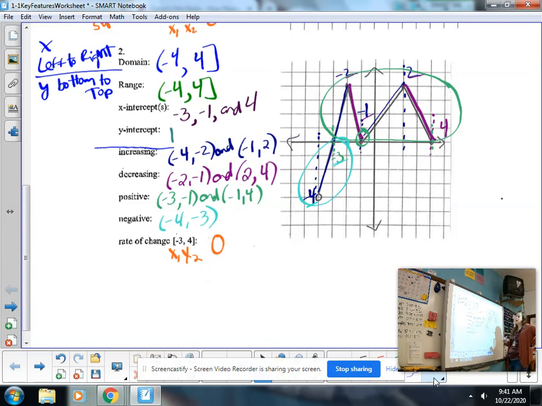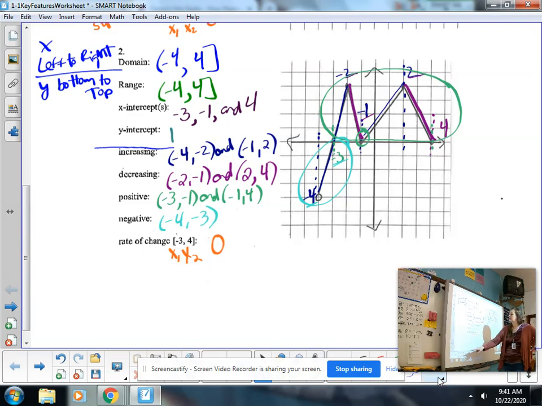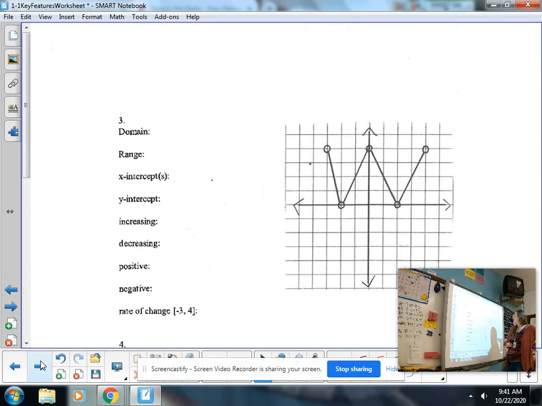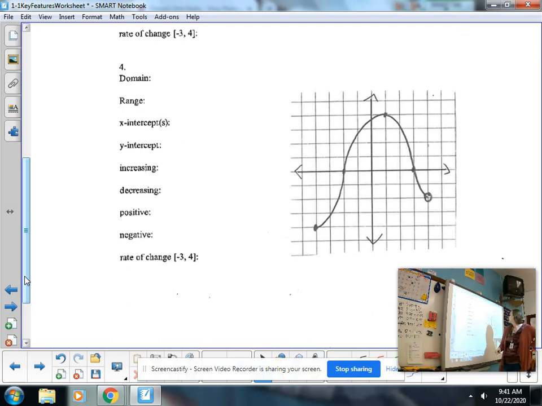Okay. Now let's try to find one. I do want to go back to that rate of change so you can see one that is not 0, because I know we've struggled in the past with looking at rate of change for graphs. And I think that one's not going to work. Let's try this one. This one could work. I know this one is curved instead of having those straight line segments, but it's still going to work out the same way.